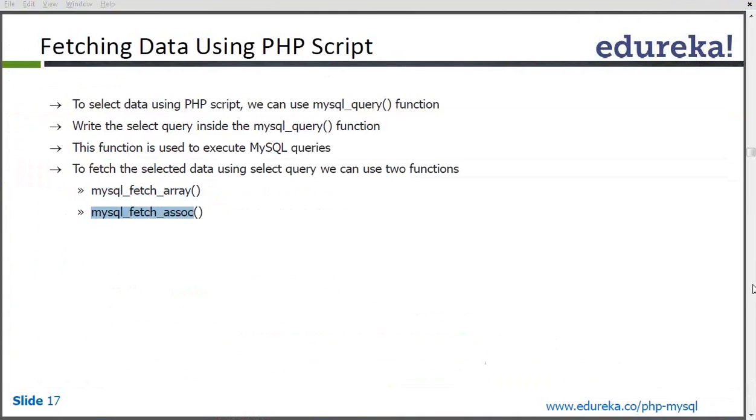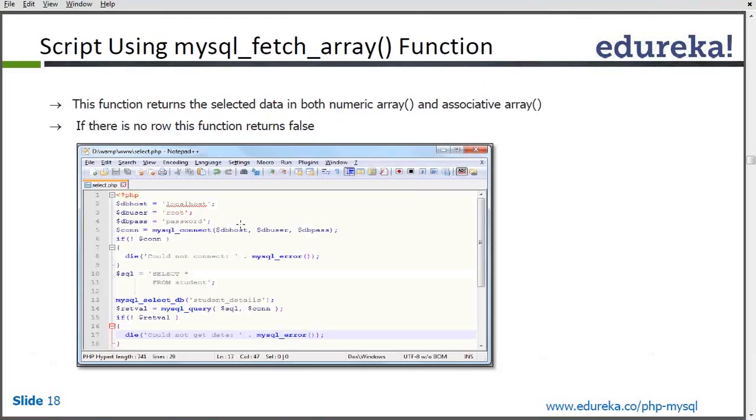So how to use mysql_fetch_array and how to use mysql_fetch_assoc? Here you can see what I'm doing.